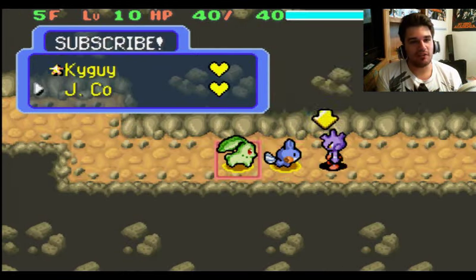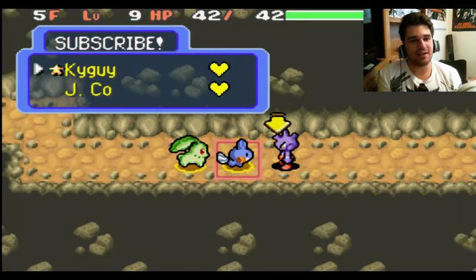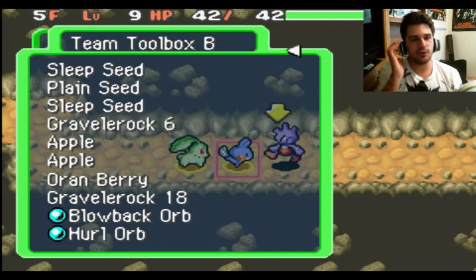Now's a good time to show this off. You can actually set what moves you want your teammates to use. So, for example, I can turn off Tackle on the Growl like that, and now he can only use Razor Leaf. So, we just wasted our Reviver Seed, and I'll show this off real quick as well.